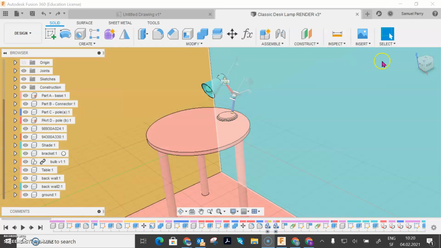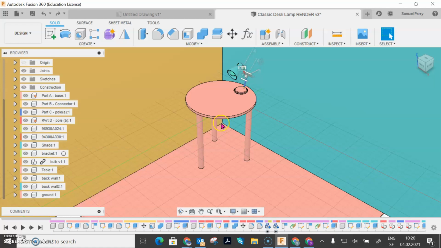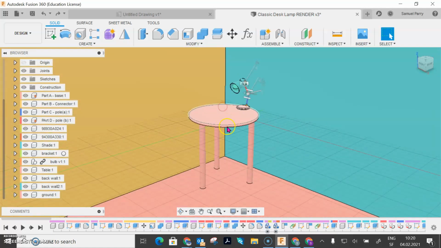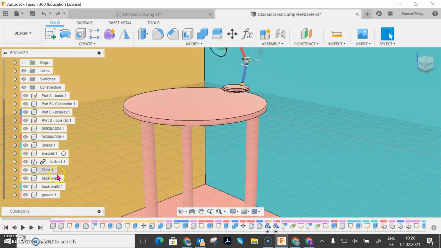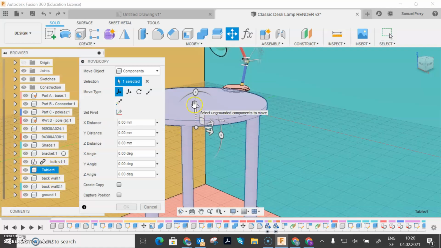Hello everybody, this is the last of our series of these tutorials. I'm going to show you today, in fact I'm just going to resolve that issue I had previously. I've noticed my lamp was floating, and another strategy I realised I could use is to just move the table up. So I'm going to do that just now very quickly.